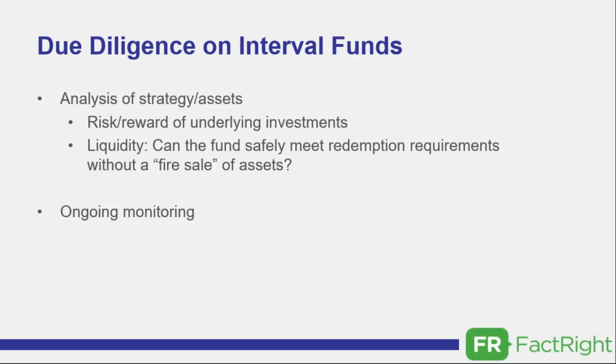And in order to understand the liquidity considerations, that requires ongoing monitoring on a quarterly and semi-annual basis. Another concern and due diligence question to look into is duplication of fees. This is something that always comes up when you have a fund of funds type structure. The sponsor of an interval fund is going to disclose an estimate of acquired fund expenses in the prospectus, and they'll update that in a subsequent time period.